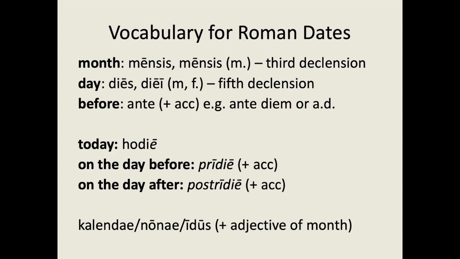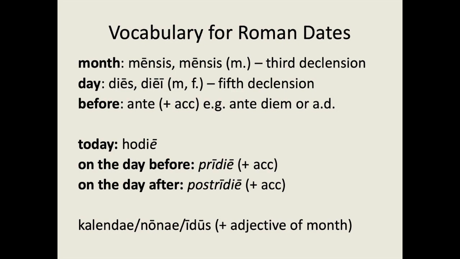So here are some more important words and phrases which we need to consider. We've already looked at mensis and dies, which are month and day, mensis being a third declension noun. As well as that, we have the preposition ante, which means before, and this is always followed by the accusative. As we discussed in lesson 2, typically prepositions in Latin are either followed by a noun in the accusative or a noun in the ablative. And ante happens to be one that is followed by a noun in the accusative. So we have the expression ante diem, which means the day before, and it's sometimes abbreviated to AD.